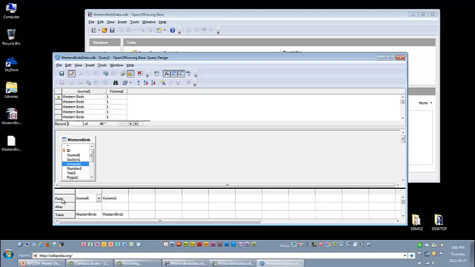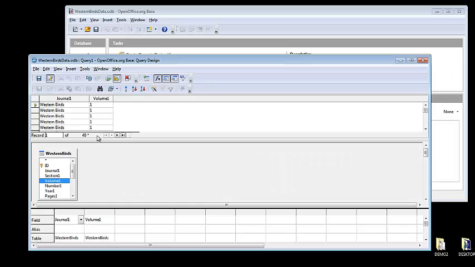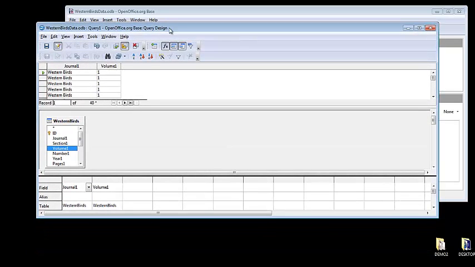So here in the field row, we've got Journal 1 and Volume 1, and those fields contain these data values. So I'm going to go back now and I'm going to remove these two columns, and then I'm going to just paste in my formula.